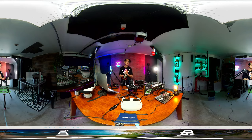Why not directly connect the Qoocam 8K HDMI directly into the ATEM Mini Pro? The reason is the Qoocam outputs 4K all the way up to 8K stitched 360 video. So the ATEM Mini, even this Pro, the $700 Pro version of it, which is $1,000 with accessories, can only take up to 1080p. So come on, Blackmagic, please develop new hardware so we can really use VR live stream. That's why we can't have a direct 360 signal into the ATEM Mini. So we had to go to the computer directly, bypassing this whole setup, but it's still a great setup if you want to have, like, the ESPN feed in your live stream. So that is that.